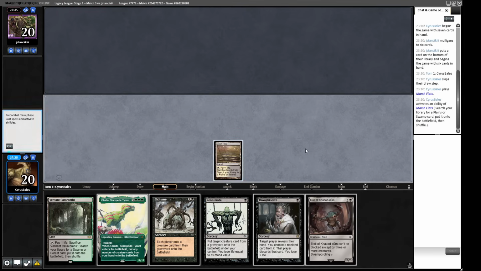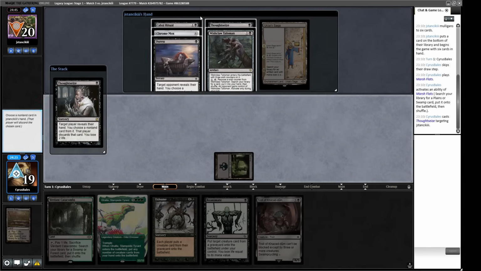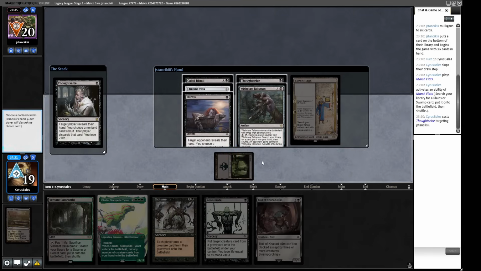Let's just go and get ourselves a basic swamp. Thoughtseize our opponent. See what's going on over there. And then work out how we want to play this. Alright, this is definitely a thing I wanted to Thoughtseize. So, what is our opponent doing? Chrome Mox, Thoughtseize, Cabal Ritual, a whole bunch of stuff. This is like monoblack Saga Storm.